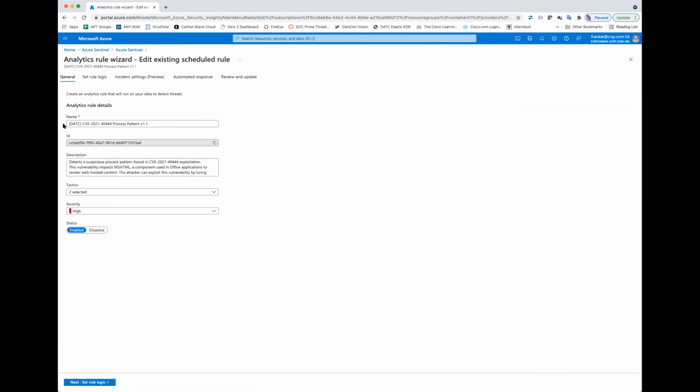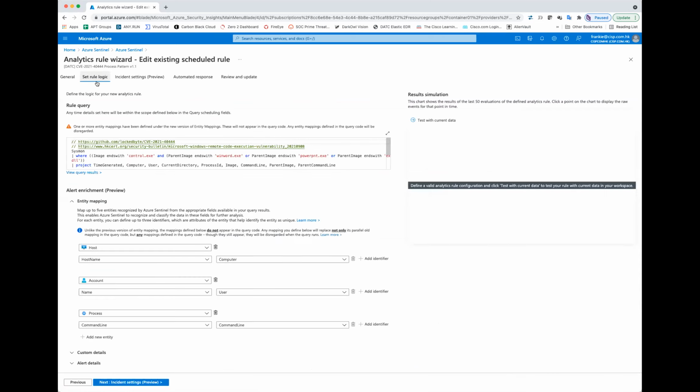We name our rules and provide some description, and assuming this is related to initial access and execution, we declare this as high severity. The metric is right here, the analytic.